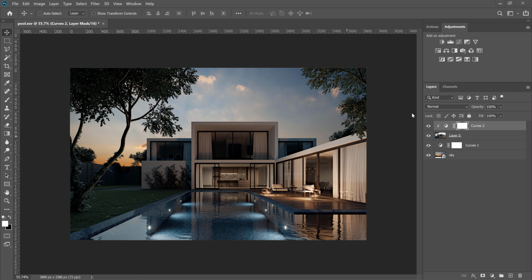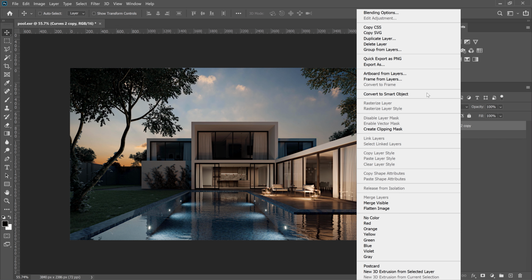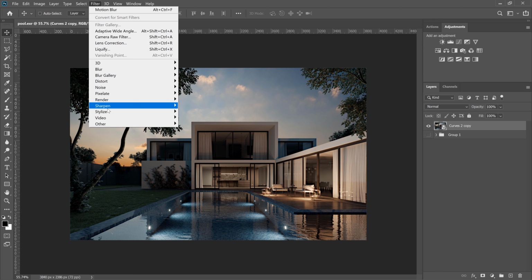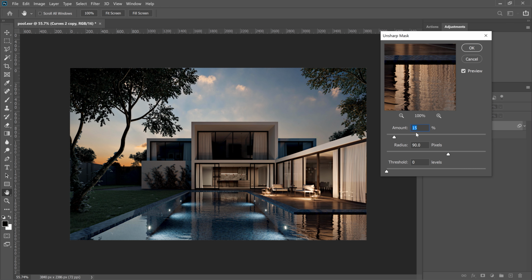Okay, now we need to add some final adjustments to everything altogether. So now we can select all layers and merge the new ones together. Ctrl plus E. We can group the original ones. Ctrl plus G. Now let's convert the layer to the smart object. Then go to Filter, Sharpen, and choose Unsharp Mask. Let's slightly adjust the amount and radius to get a more detailed image.